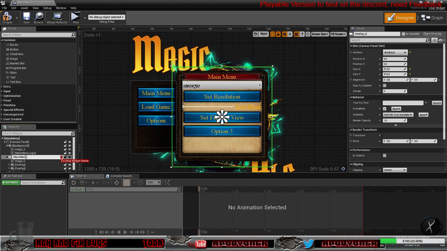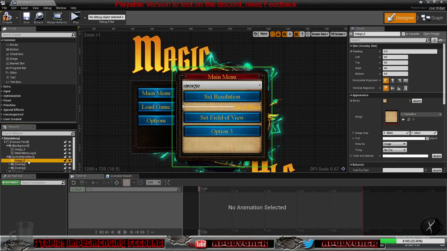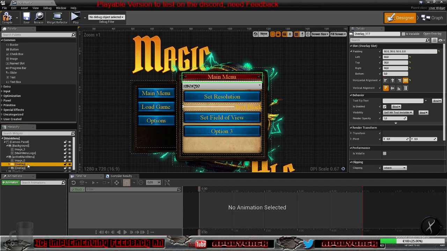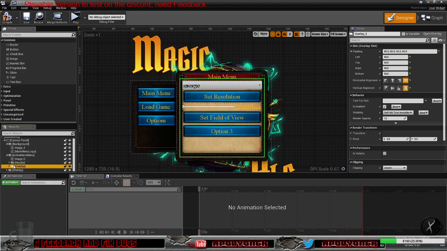How do I call this? Active menu. Then here we have the header, and this is the content.